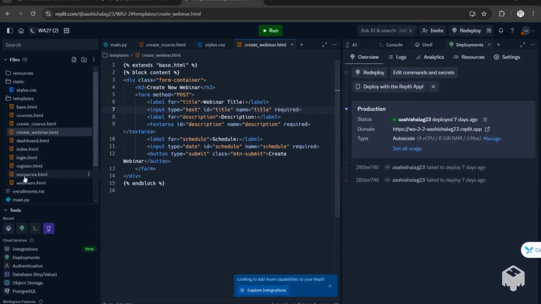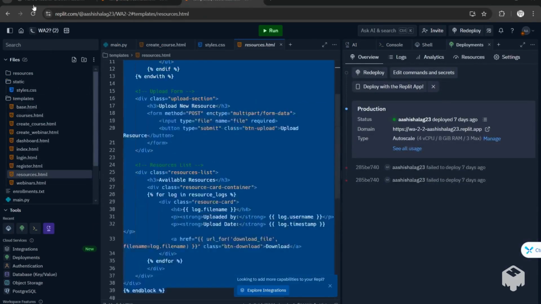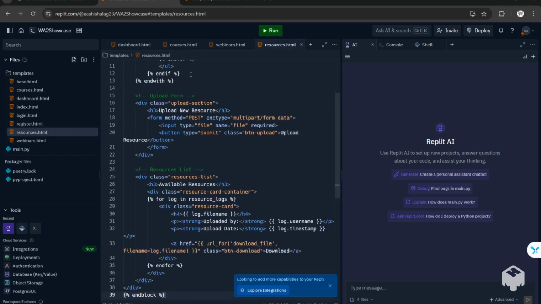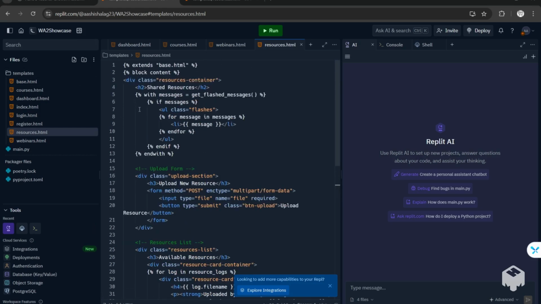Next, we will do our resources, which is slightly different. So this template manages the resources, allowing users to upload files and view and download existing resources.